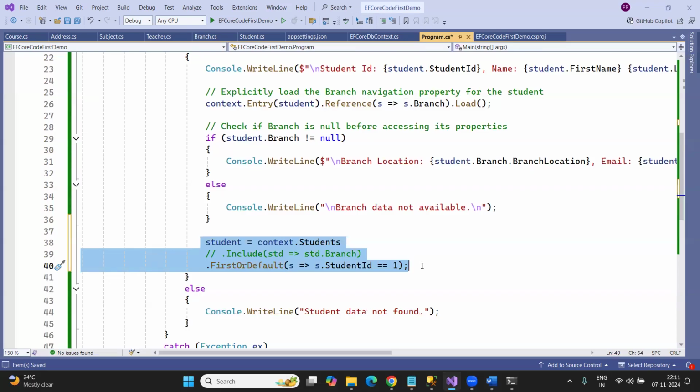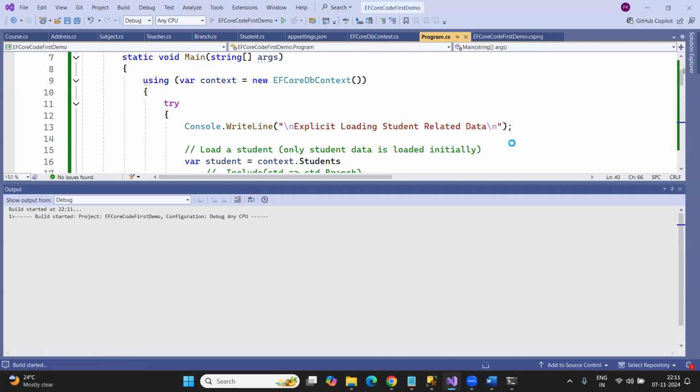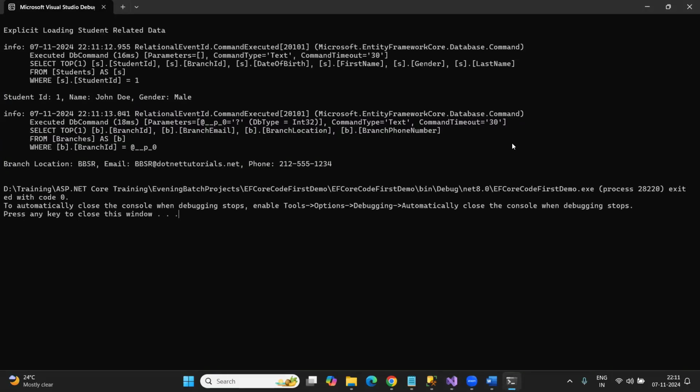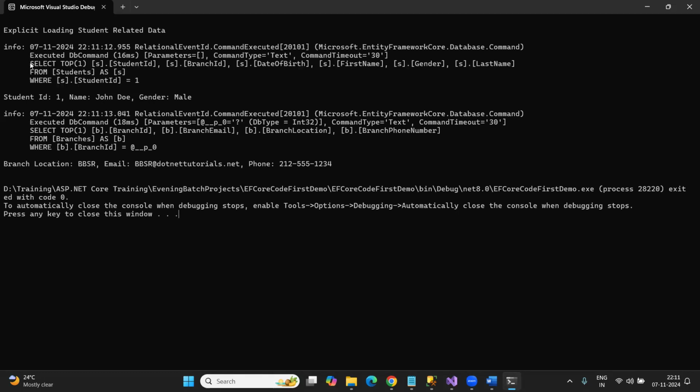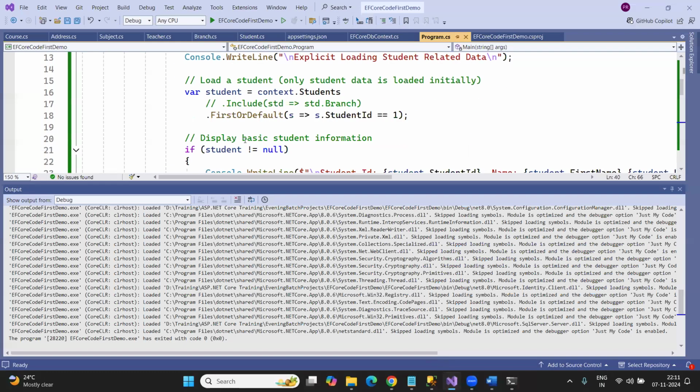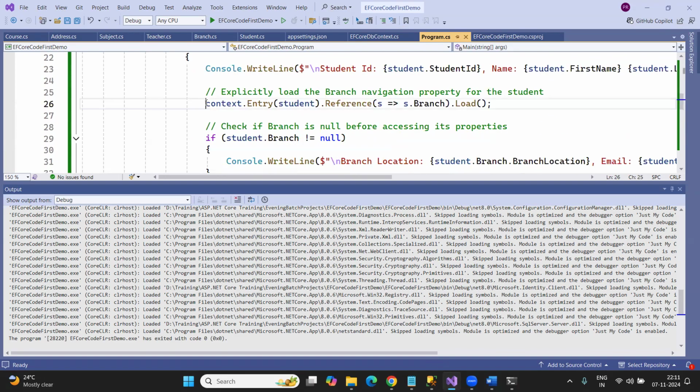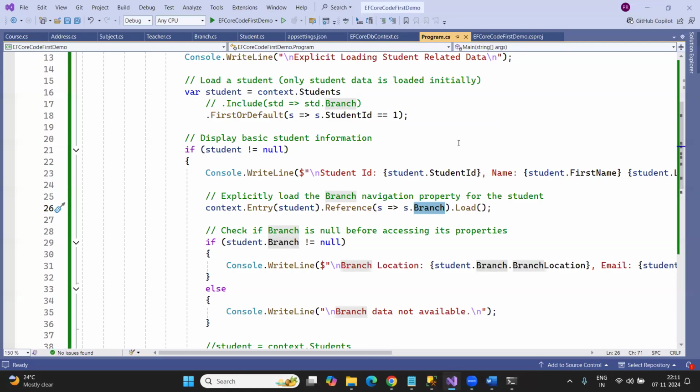Comment this statement. Okay, can you please run the application? It is sending 2 times, right? Acha, you are getting it wrong. The first one is getting the data from the student, the second one is getting the data from the branch table. Understood, sir. So here it is sending the SQL statement to load the data from the students table, and here we are loading the data from the branch table, not sending the same SQL statement 2 times.